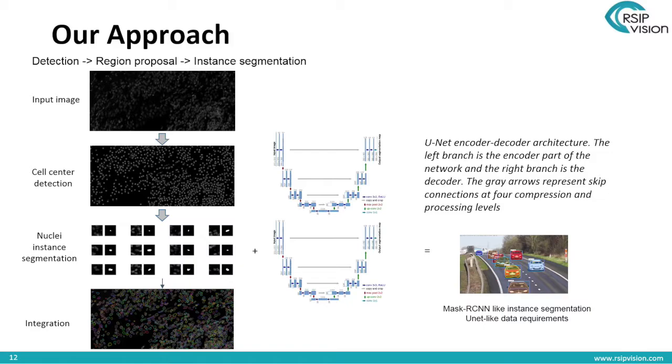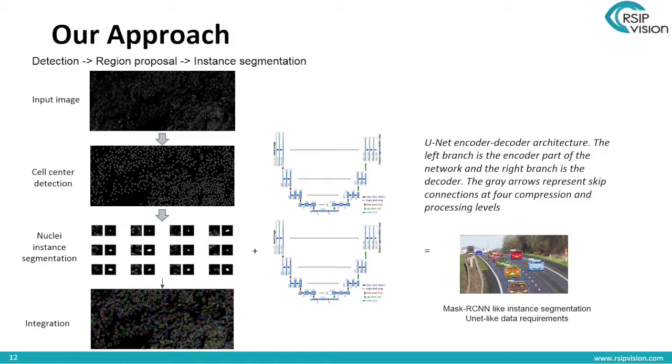If I can put a slogan on this approach, we say UNet-like data requirements with Mask R-CNN-like performance. The basic idea, after these code words of neural network architectures, is you want to detect all of these nuclei, all of these cells, and you want to segment them. You want to do it hopefully fast, though that might be less important in most situations, but you also want to do it with as small data requirements as possible.